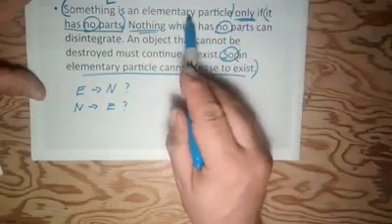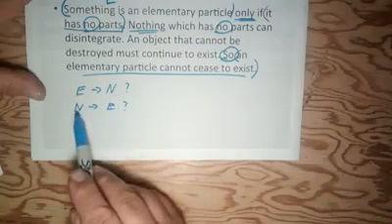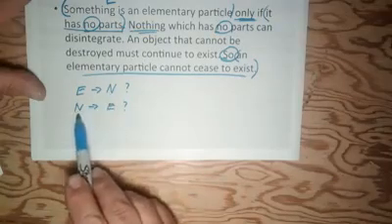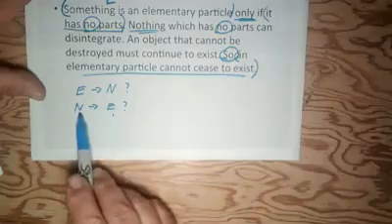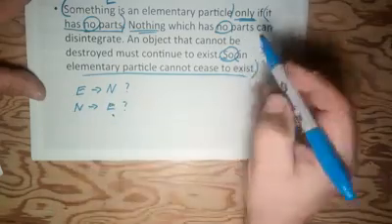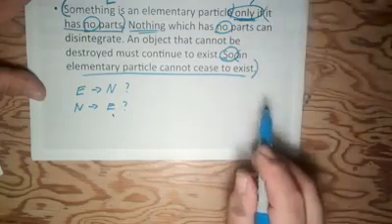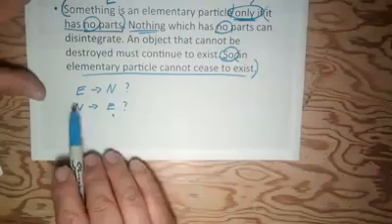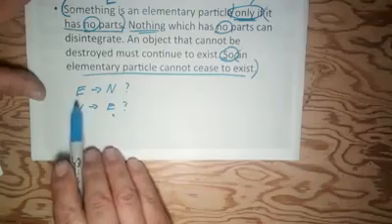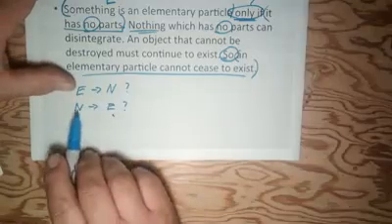Look, there's only one way to be an elementary particle, right? If it's elementary, then it has no parts, or if it has no parts, then it's elementary. This one allows things that are elementary that have more than one part. This one doesn't. Think about the only is trying to exclude something here. What is it trying to exclude? It's trying to exclude that there are elementary particles that have more than one part. So I like the first one. If it's elementary, then it has no parts.